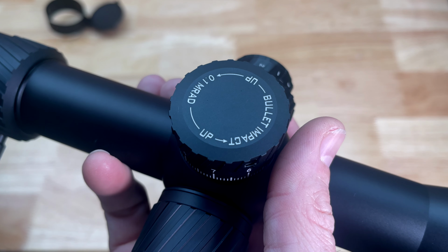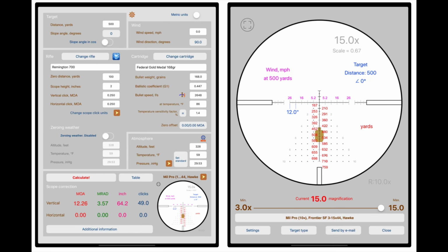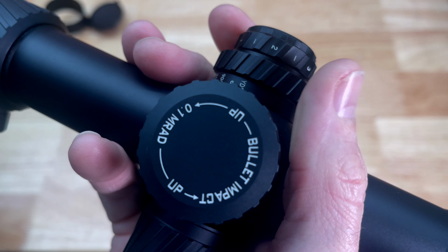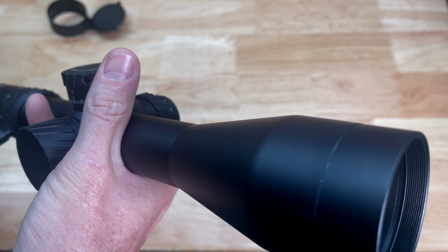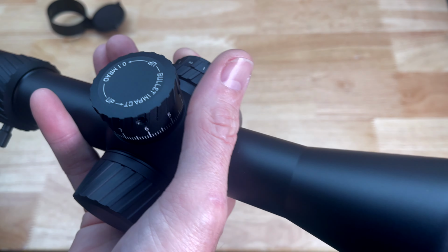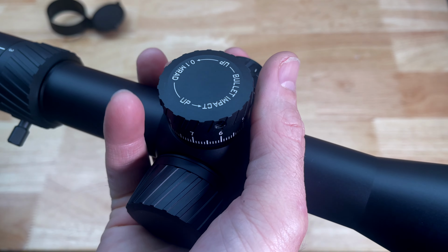To make things easier, the NOMR system is available within the popular ballistic app Strelok, available for download on most mobile systems. So Strelok's one of those apps that I do use, so it's nice that this is already in there. Once I set this up on its permanent home, I can enter in the data, and Strelok, I've been using that for many years. It's definitely a nice app to keep your stuff together.